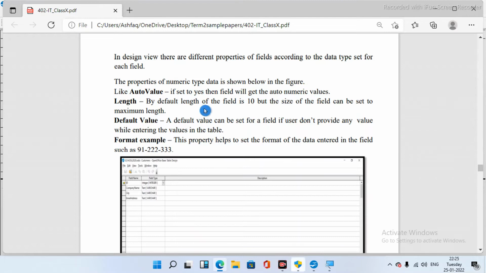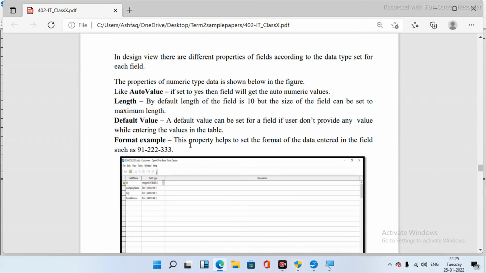Length: by default the length of the field is 10, but the size of the field can be set to maximum length. Default value: a default value can be set for a field if the user doesn't provide any value while entering the value in the table. If a user did not give any value, then it will take the default value.